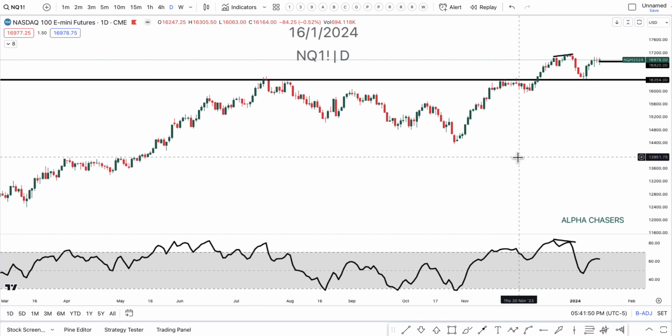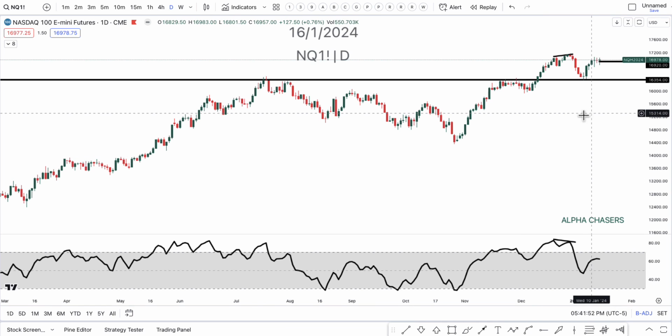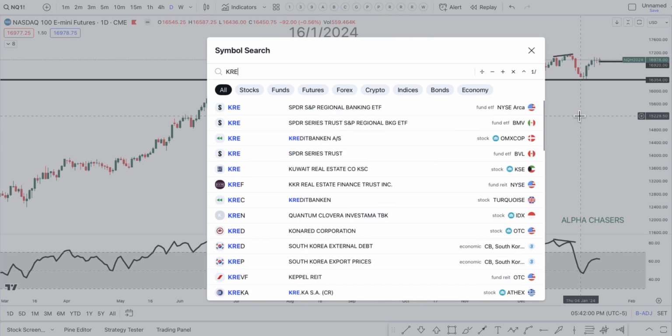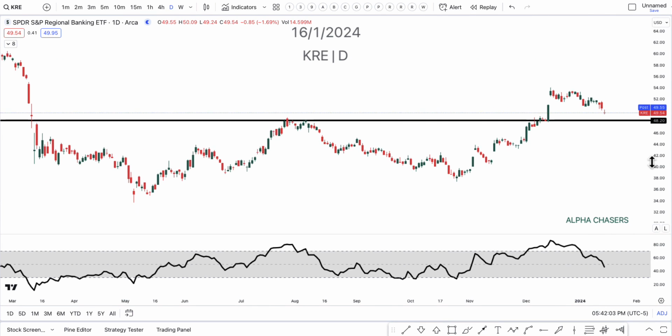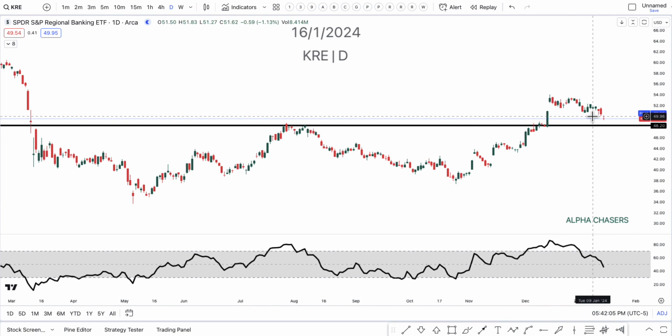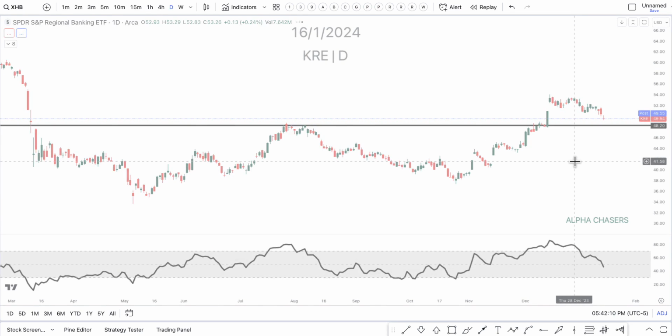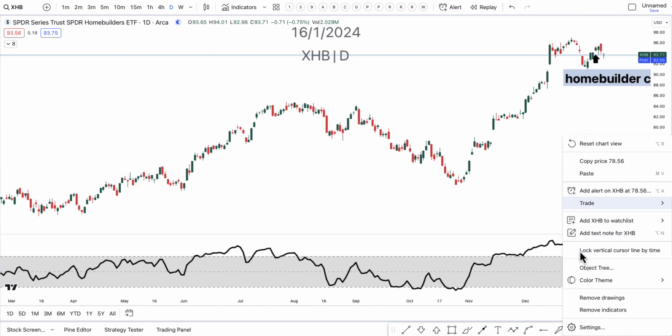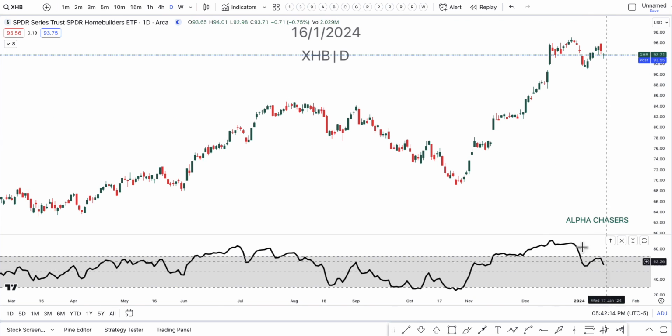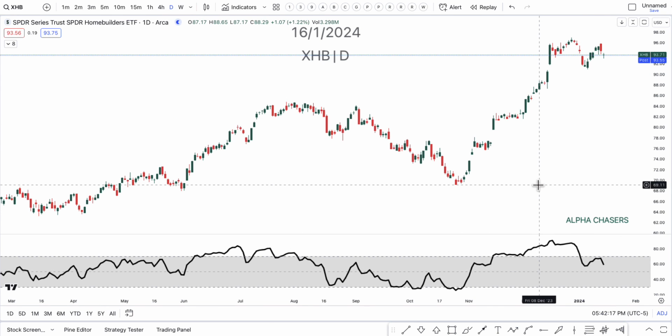Another thing that we're starting to see is a premium in the market for deals, maybe they're not where they're supposed to be, but we're going to get into that. But stay with me because this was pretty fascinating today. So you see KRE, and these are the sectors that are supposed to be ripping, right? Like KRE is supposed to be lifting, regionals are supposed to be lifting, we're supposed to be seeing the home builders, right? All these names are going to start holding. They all have the same pattern. They're all breaking down. They all have this pattern. And what we're seeing is the breadth of the market. I'm going to give you a couple details on how you can see the breadth of the market, show you that in a second. Some real simple things you can do for free.